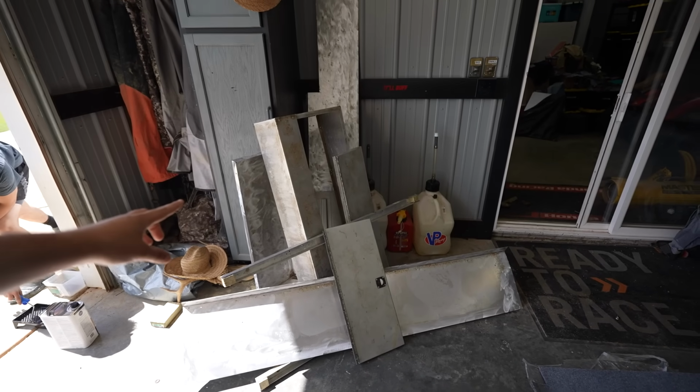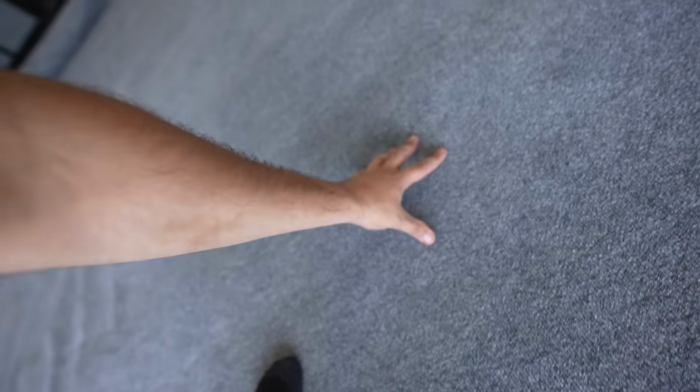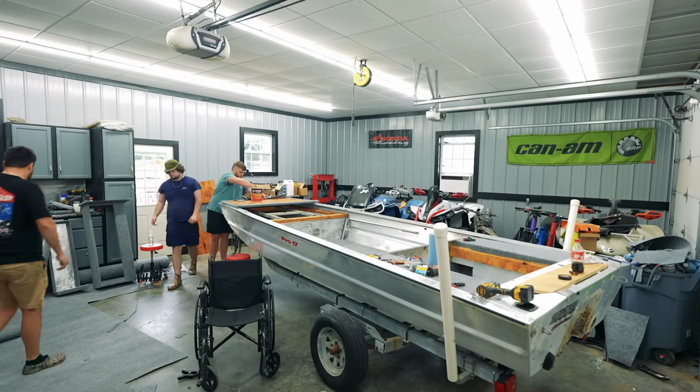We can start on all the metal pieces, and what you actually want to do to make it look as best as it can is to keep all of the carpet going in the same direction as you're putting it on. How it's gonna lay in the boat and how it lays right there. You want the grain of this carpet to lay exactly how it is right here, but also in the boat. We ended up just getting gray carpet like the factory. It's just a thin outdoor carpet. I think it should be good, and I hope this thing lasts because we do not want to ever have to do this again. We have put in some work. You guys are getting to watch it real fast and real quick. This is taking a ton of time.